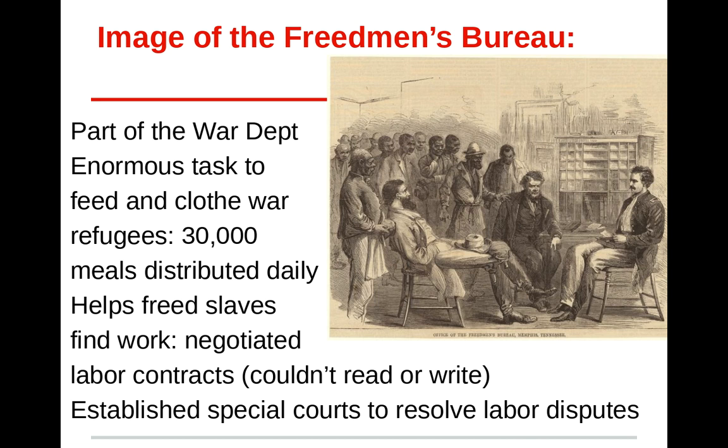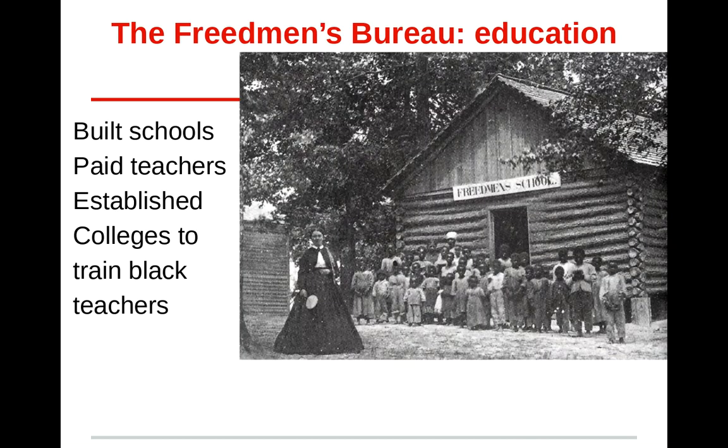Remember, slaves were illiterate. They were not allowed to read or write. So labor contracts could be negotiated. And if there were labor disputes, like he didn't work the amount of hours that I wanted him to, then there could be a resolution. So the Freedmen's Bureau had quite a big responsibility.